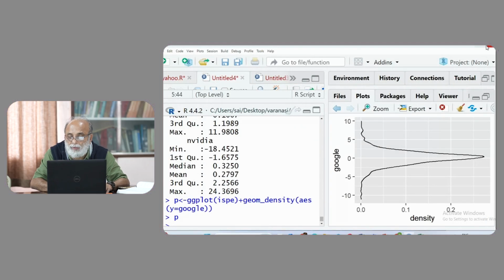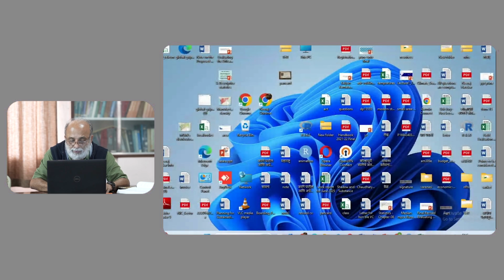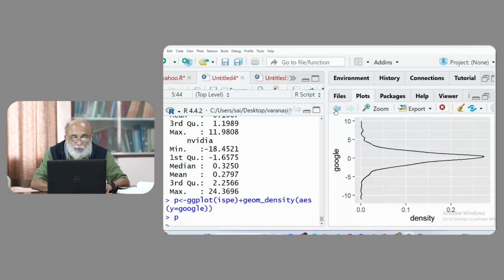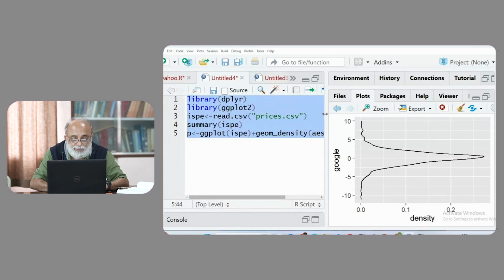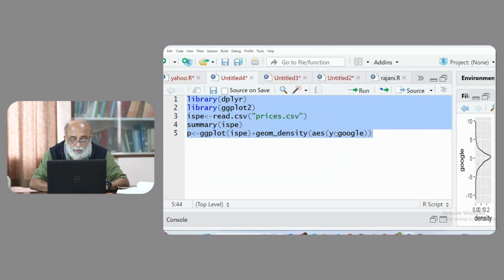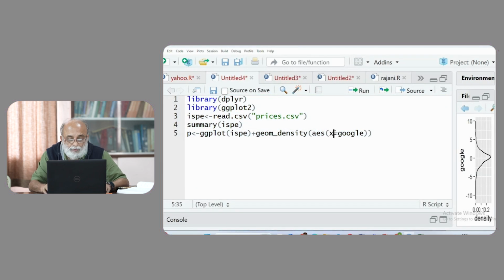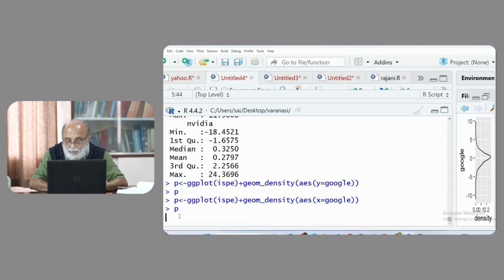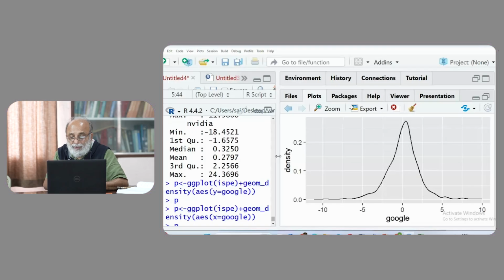Okay. Right. So what we'll do is, we'll draw a little different diagram because this needs me to specify. So what is this? If I do this, this gives me the probability distribution of the Google returns.